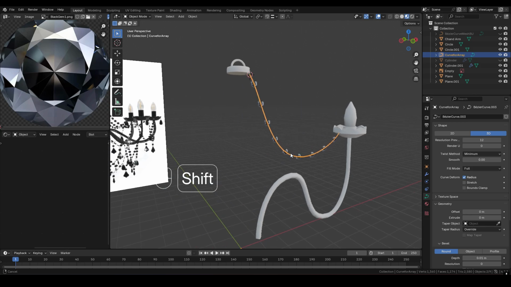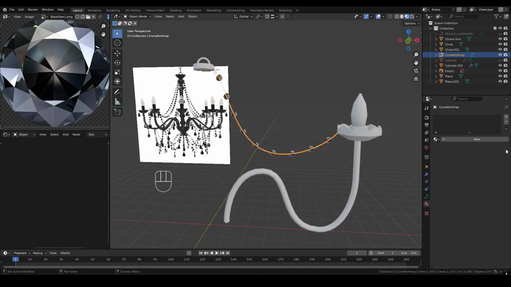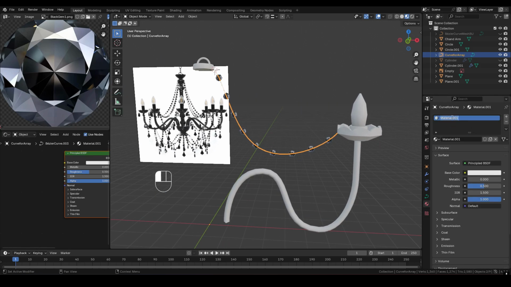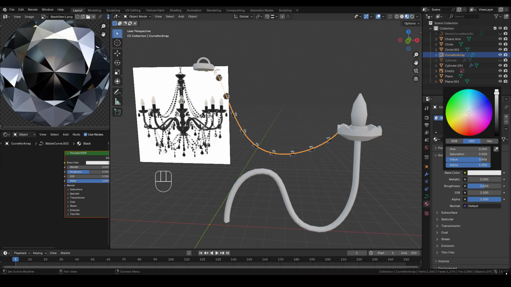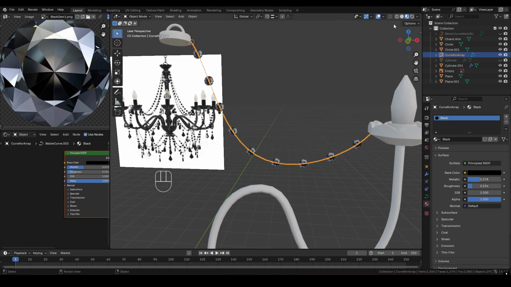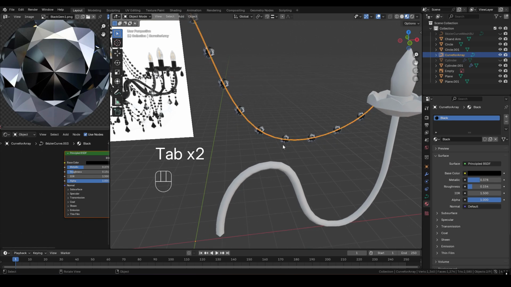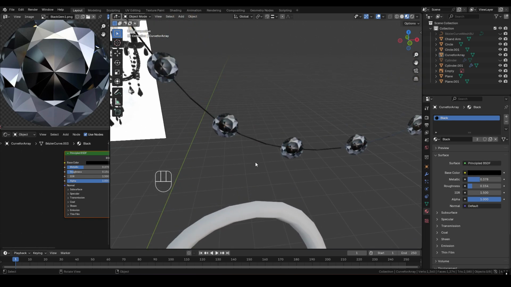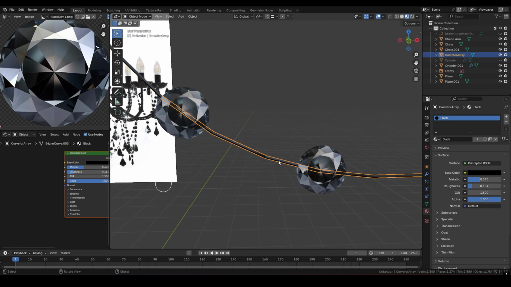Okay. So just for decoration purposes, let's just make a new color. Let's just turn that black. Let's just turn to something like that. And then we're just going to right click, convert to mesh. Okay.